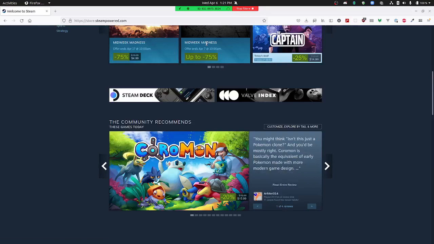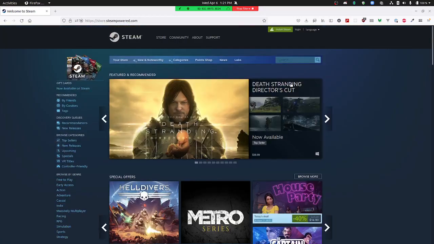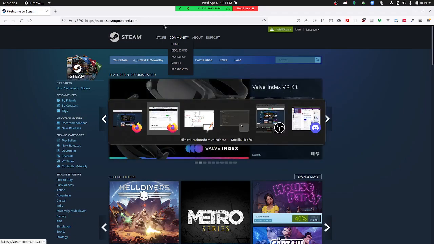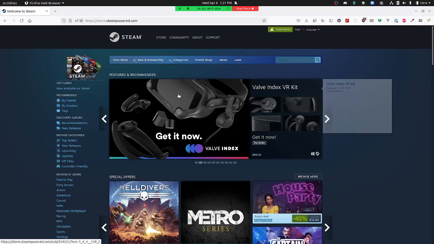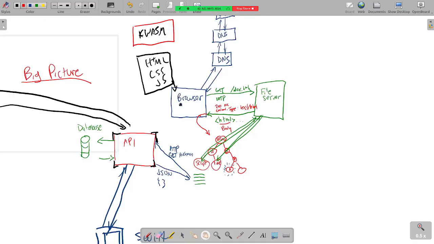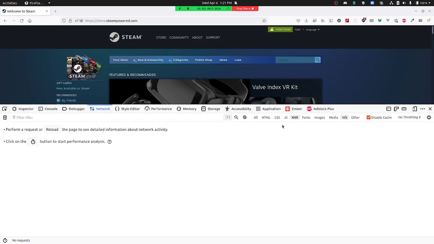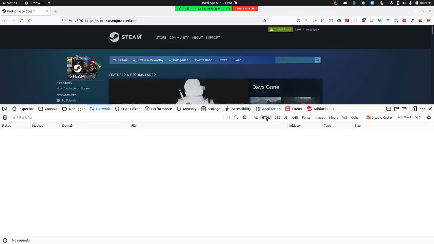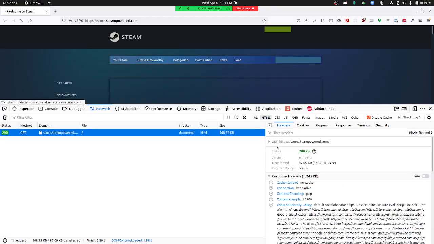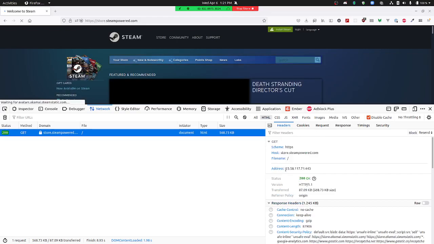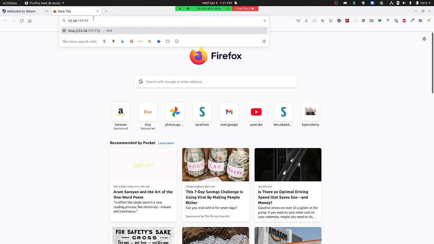all right, this looks like a web app if I ever seen one. So what's happening here is I went to steampowered.com. My browser looked up what the IP address for steampowered.com is, which is that right there. So if I put that in my browser, it should probably take me there too.